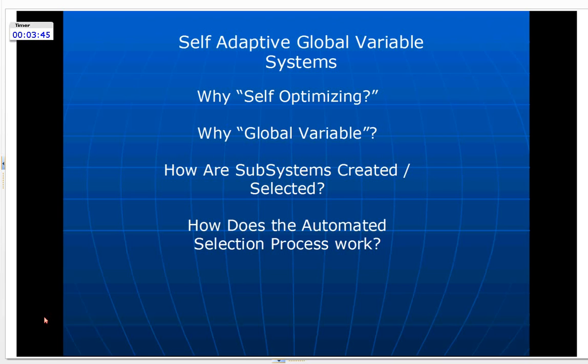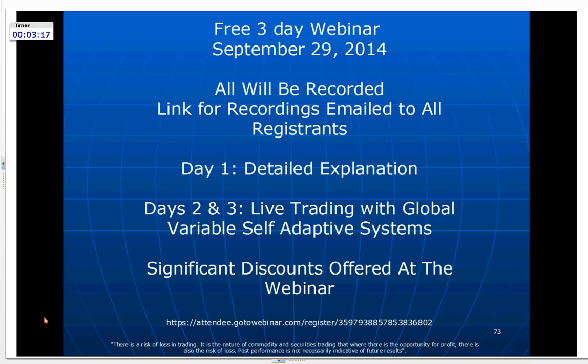I pull all this data in, we put it in a couple of arrays, we run it through a sort routine, bring it to the top, and then pull from that sort. We pull the entry point on the last trade, we pull the market position of the top performance system, and we perform the P&L up to the second P&L for each system, and then sort these out, and if necessary, send the change to the base system. We'll go through all this with you when we get done with this in the next time.